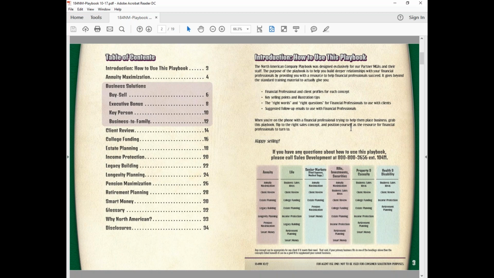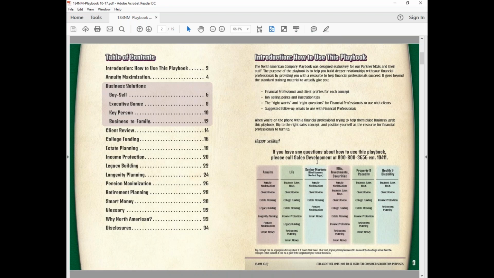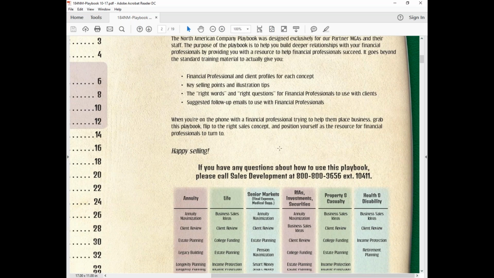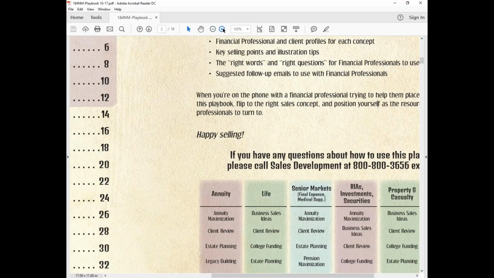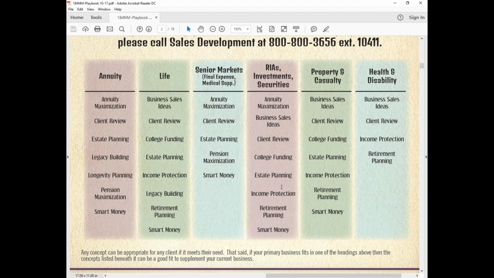And that is basically, I know it's kind of a shorter session today, but mostly what I wanted to highlight to you guys today is the power of this playbook, giving you some concepts to really study and learn more about, really based off of this graph here. Like, what do you normally do? What do you do that keeps the lights on? And really, how can we add value to that by introducing some of these concepts to your clients that will help you add even more to their lives by balancing out those portfolios, but also helping you at the end of the day, getting another opportunity with a little bit more commission in your pocket.